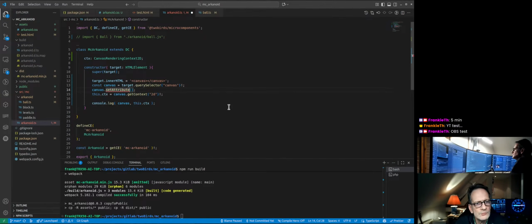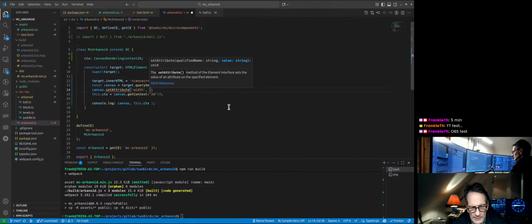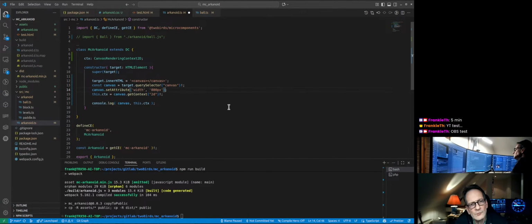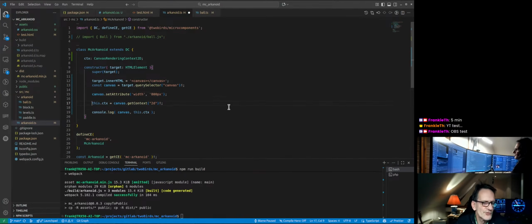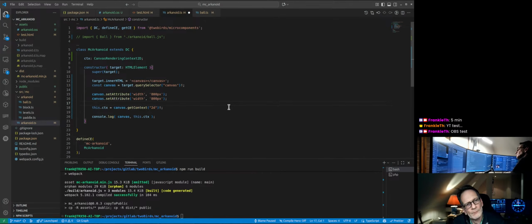Width, no, width, pixel. This is to have some basic sizes.